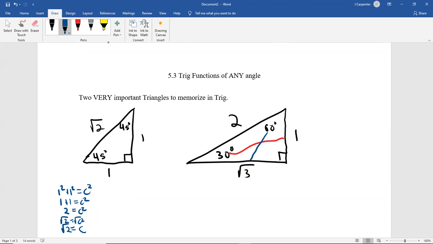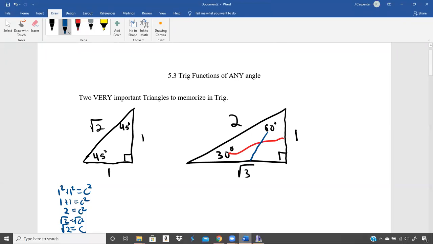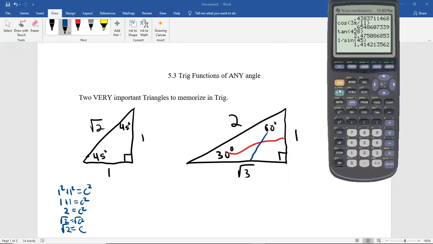There's a relationship here. The bigger the angle, the bigger the side opposite of it. 1 is bigger than square root of 3. I just said that wrong. 1 is smaller than square root of 3, excuse me. 1 is smaller than square root of 3, so it has to be opposite the 30 degrees. Square root of 3 is bigger than 1, so it has to be opposite the 60 degrees. 2 is actually the biggest number, and if you don't trust me, we'll show you what the square root of 3 is. Square root of 3 is about 1.7.